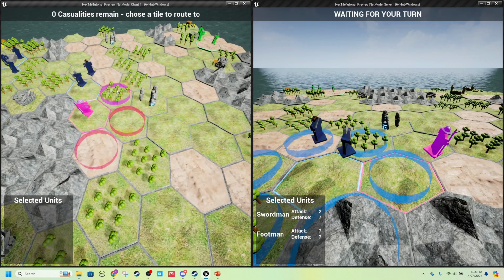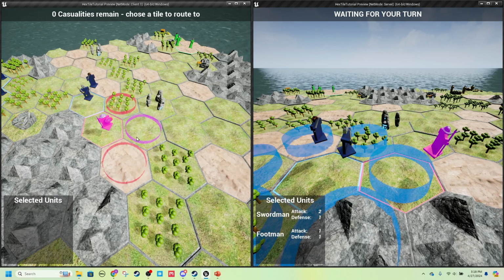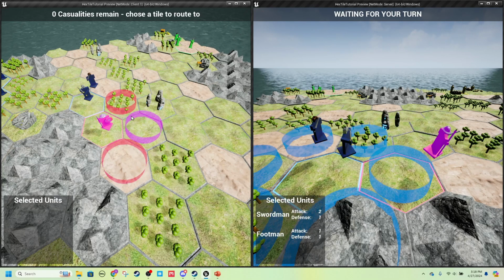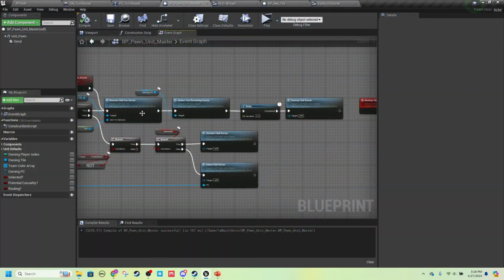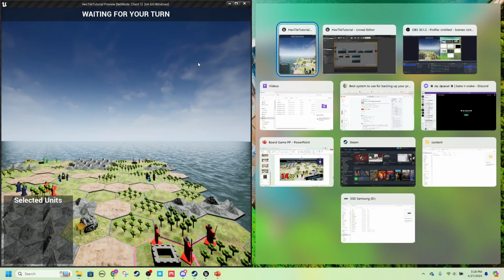And this is perfect, right? Can't move it in the mountains. Can't move it in this tile. There's enemy units there. But you can move into either of these. And we haven't built out this logic yet. But that worked as intended. I want to test a couple more things here.